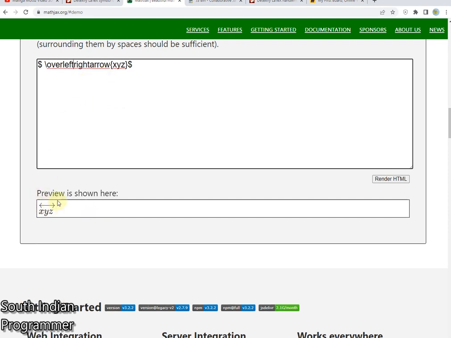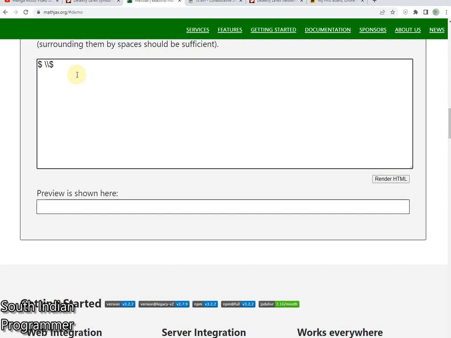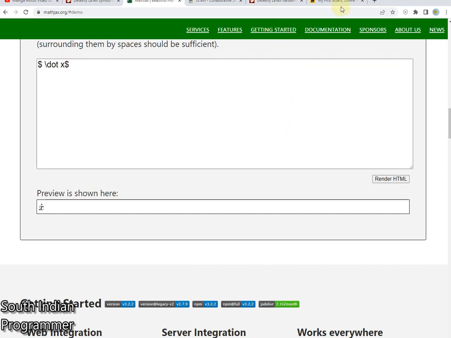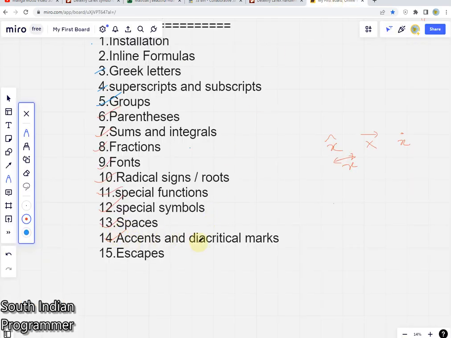If you want double side, it will come. If you want single side, it will come. And if you want a dot above the x, you use dot. There is a dot above this x. Okay, these are diacritical marks and accents.